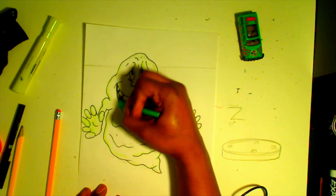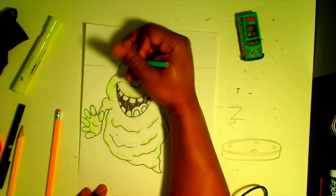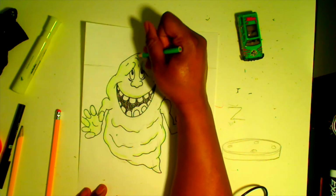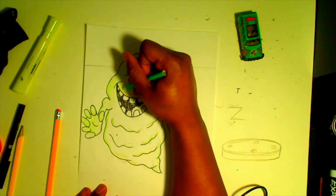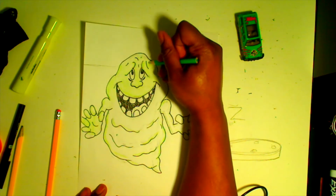Following my outline. This is a fun thing you can do with any type of coloring. So I could have outlined it first in crayon and then colored it in. I could have outlined it with a marker first and then colored it in. It's just a fun way to kind of go about it. Make sure I don't hit his eyes.